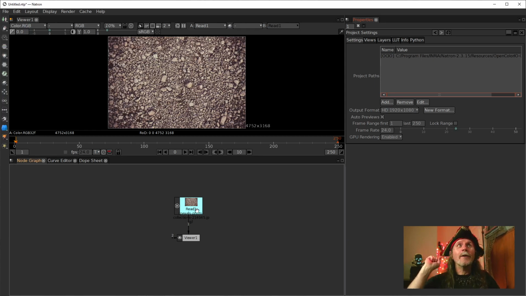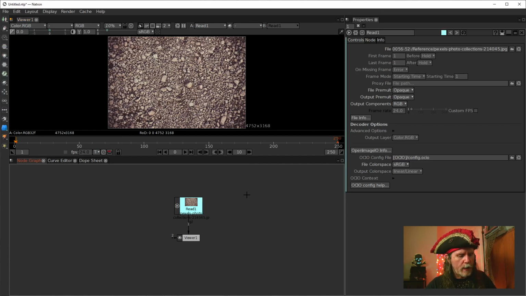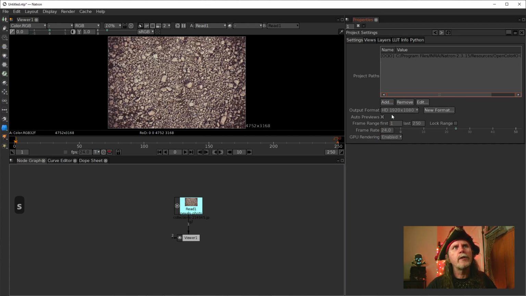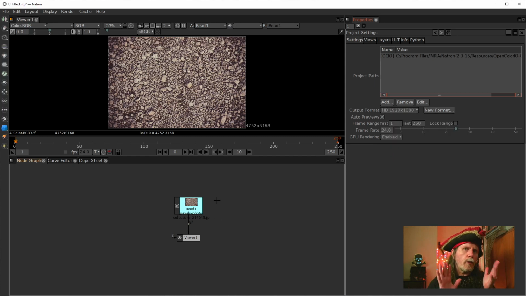Anyhow, as I was saying, the output format is going to switch to 4752 by 3000. We're going to switch it back, so we hit S to bring up our properties. We switch it to HD by selecting here, down here. You just go up to HD, and that will get our project back to the correct size. So if we decide to render this out, we have access, and it's unlikely we're going to do it, but it's a good habit to get into.